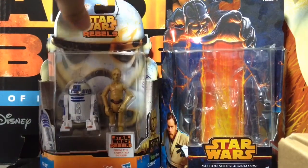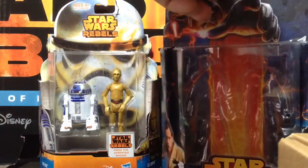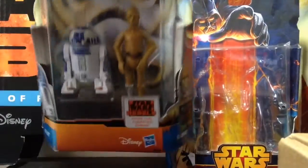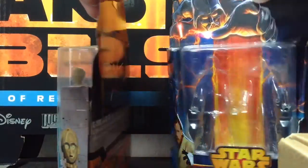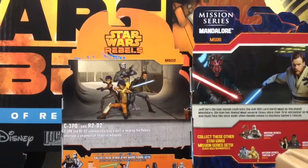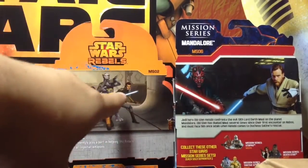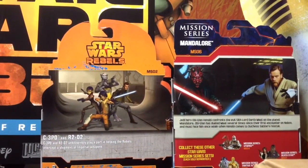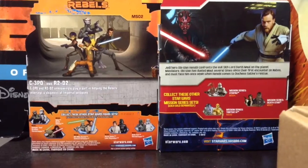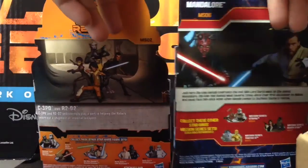Let me see what else I can point out. Of course, it didn't have this either, and it also did not have the Disney logo anywhere. The Mission Series number was on here on the bottom, and of course in the Rebels one it's not. There's no Mission Series label that it says anywhere, and the numbers are in different spots. The back part, for the most part, is sort of the same, and the way the other figures from the waves are displayed are also different. Just minor stuff, but I kind of like the Rebels-style packaging a little bit more.